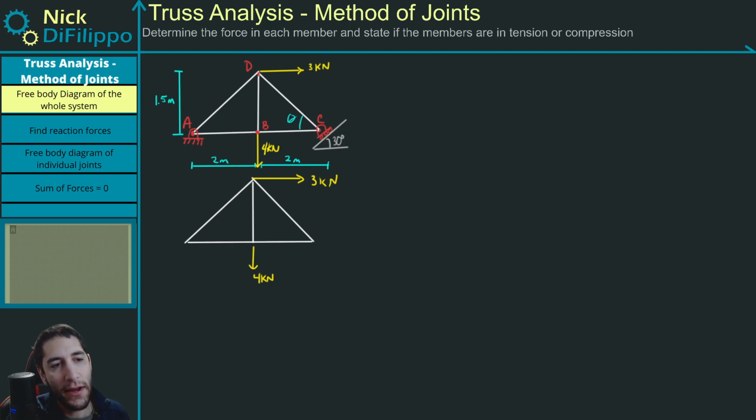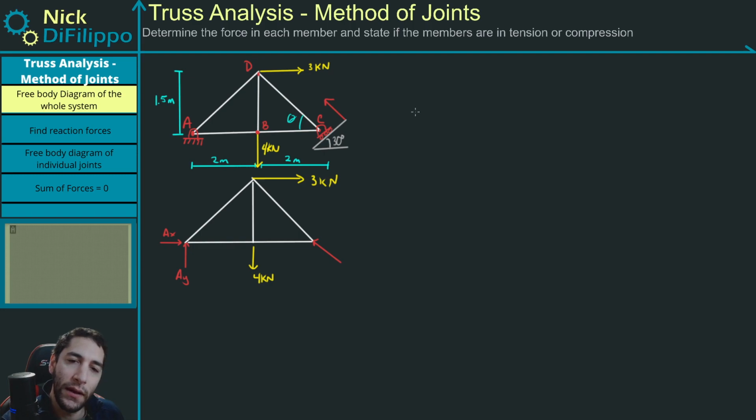C. A right here is a pin, so that means I'm going to have a reaction force in this Y direction, and a reaction force in this X direction. C is a little bit more tricky. C is a roller, so that means I know I have a reaction force that's a normal force to the surface it's on. It's on a 30-degree angle. So this is actually going to be applied at point C right here. But we got to figure out what angle this force is on.